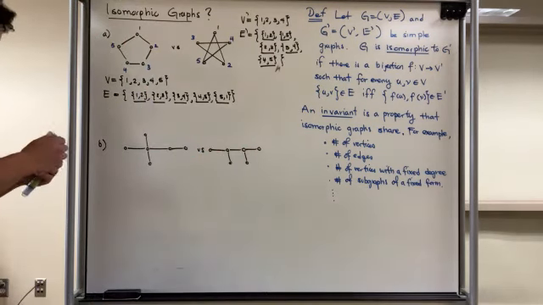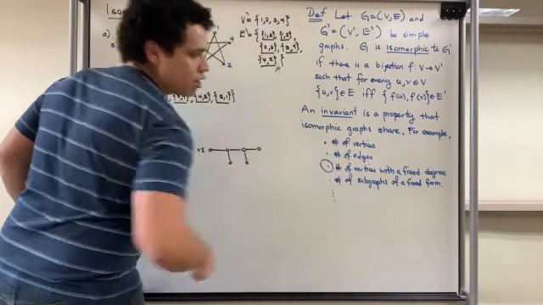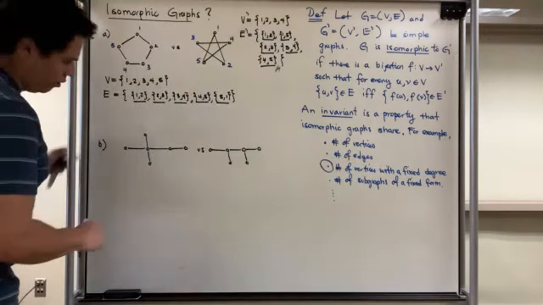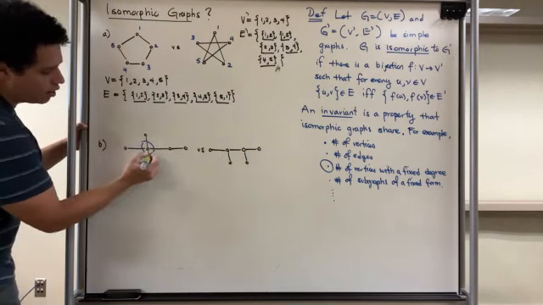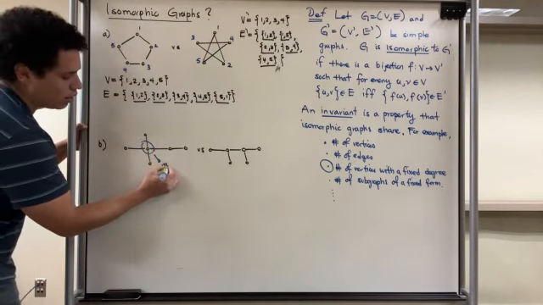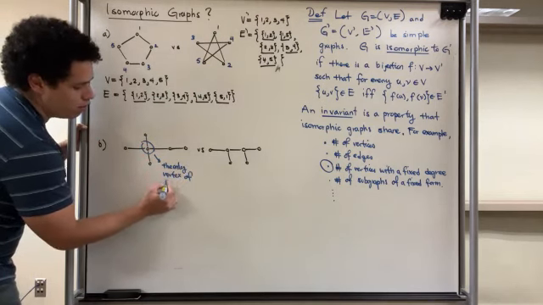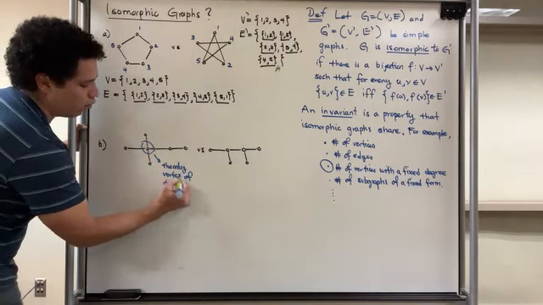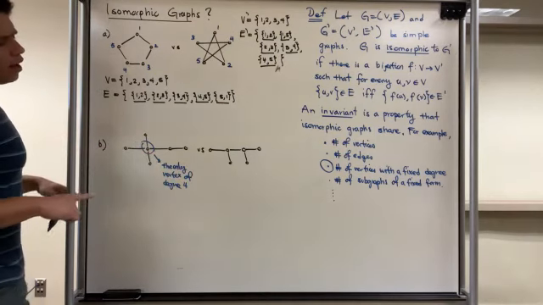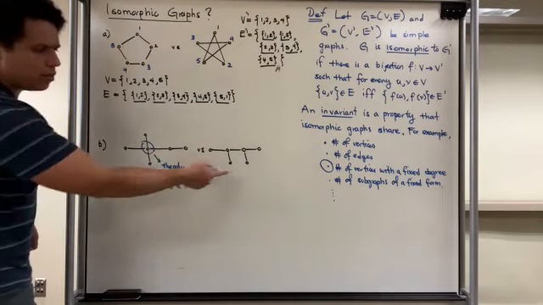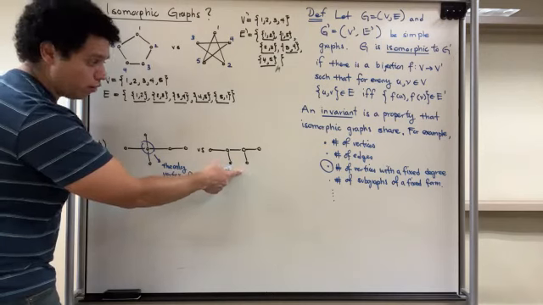Well, look. In this case, I'm going to use this one: number of vertices with a fixed degree. Look, in this graph, if I signify this one, this vertex, this is the only vertex of degree 4. Why 4? Because there are 4 vertices adjacent to it. And then I ask, well, what about vertices of degree 4 in this graph? Well, there's none of them.